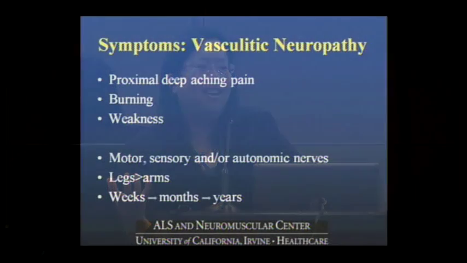So you may have proximal deep aching pain, just this ache that you really can't describe, that's in your arm or in your leg. Then you have burning, often in the distribution of an individual nerve, and then the weakness comes on. It can affect any type of nerve, so it can be just sensory, feeling nerves, it can be just weakness, motor nerves, or nerves of what we call the autonomic nervous system, the nerves that control our automatic functions. The things that we look at as peripheral neurologists are things that control sweating, blood pressure, and heart rate. But certainly autonomic nerves affect the heart, the lungs, the GI tract. So basically any nerve in the body can be affected.